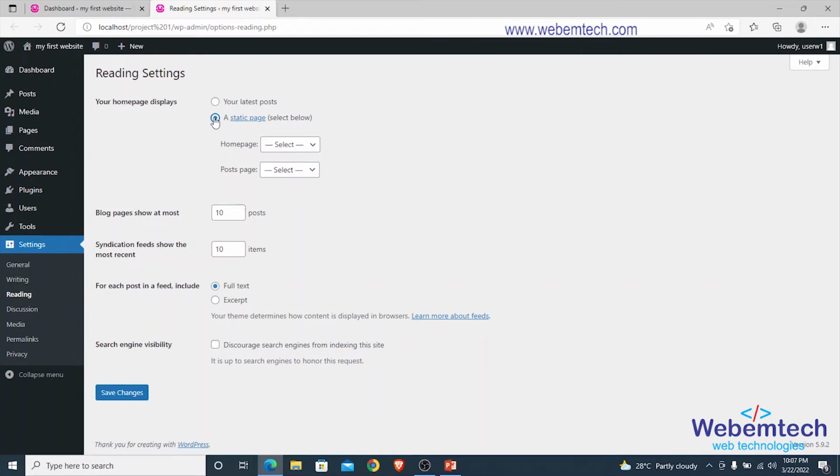So if you check the second one, it's going to ask you to select the page that will be your home page, alright? So right here, you are going to have a drop down of pages. If you have pages that you actually want to set as your home page, then right here it's going to ask you to select the page that will hold your articles or your posts. All right, so it's advisable that you leave it under blog or news. All right, so this is where you get to select all of that, but let's leave this here.